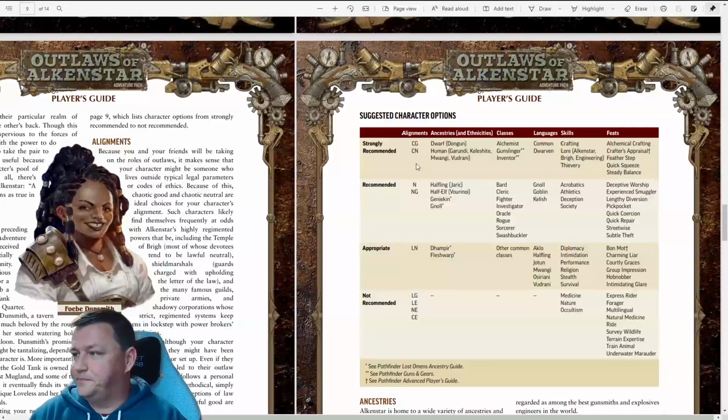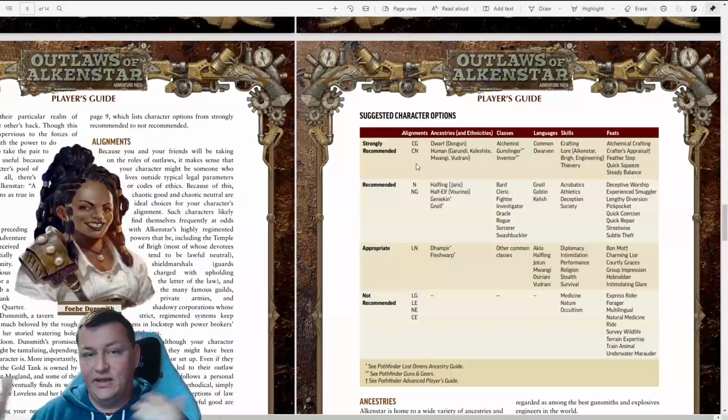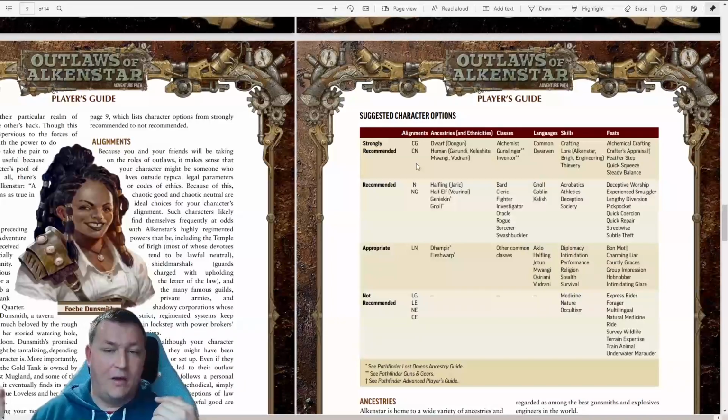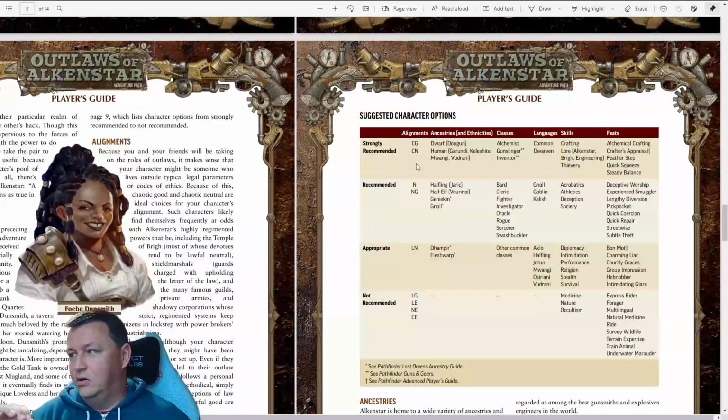It's cool. And then languages, the most important languages in the adventure path are Common and Dwarven, the most commonly spoken languages in the city. It makes sense they'd be here. Skills, the most important skills. This is kind of cool, right? Crafting and thievery are the top 2. And then we have lore. They give 3 lore skills: Alkenstar lore, Brigh lore, I gotta look up how to pronounce that, and engineering lore. They're so important that they call them out as lore your character should know in the strongly recommended category. That's pretty cool.